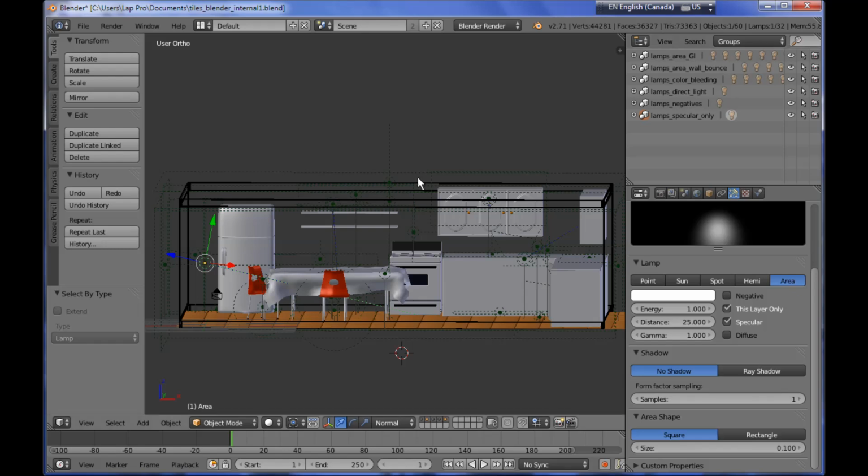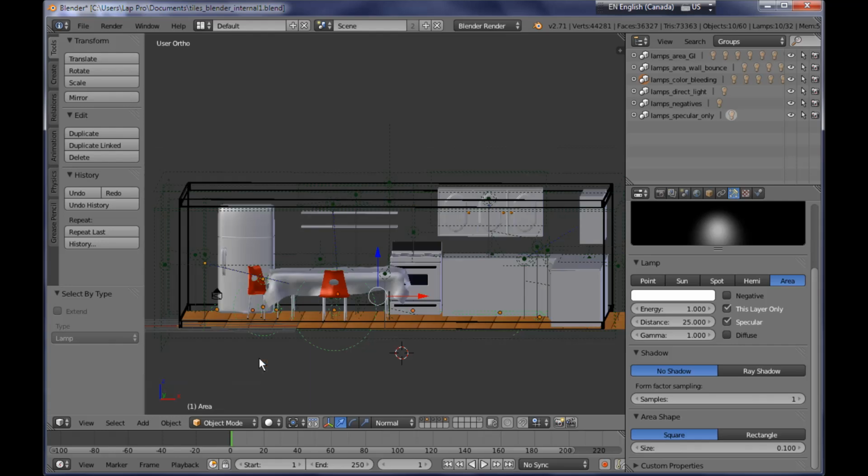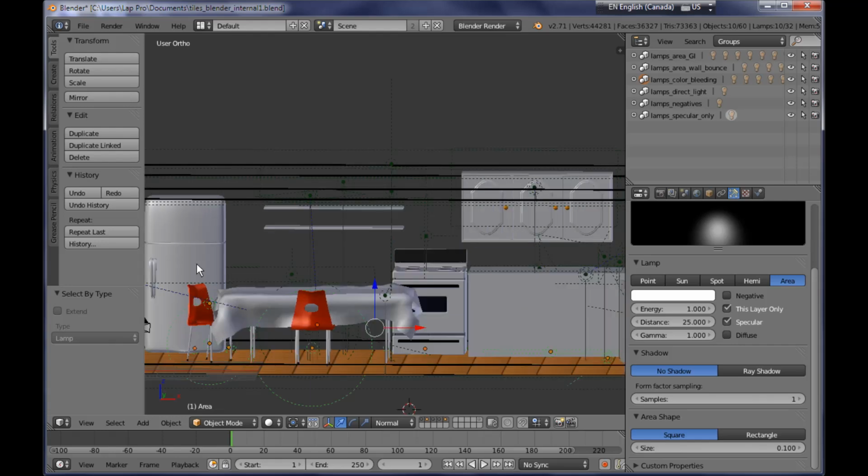Then the bounce of the big area lights that are just behind the big walls, the lamps area GI that are small area lights, area lamps or other kind of lamps that are adding some light at very specific places of our scene. And then we have the color bleeding lamps that add some color tint to the nearby objects due to the bouncing off of the light on colored surfaces.